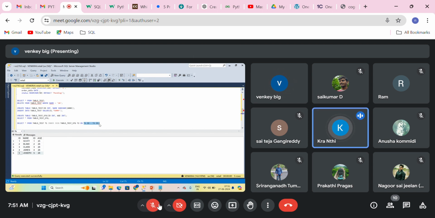Suppose we have created two tables, and the ID should be common in both the tables. If the ID data type is different, does the query execute? It won't. Both the IDs should be of the same data type. For example, if you want to match a string data type with an integer data type, it is not possible.